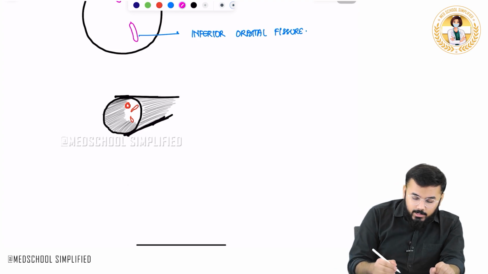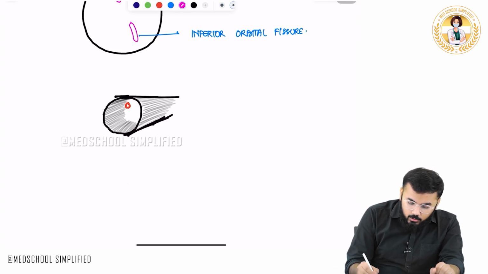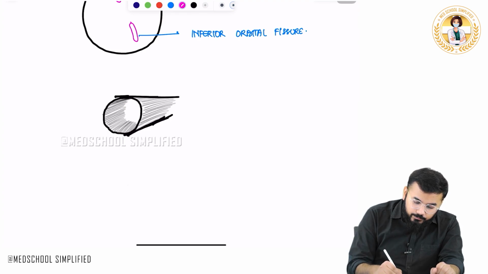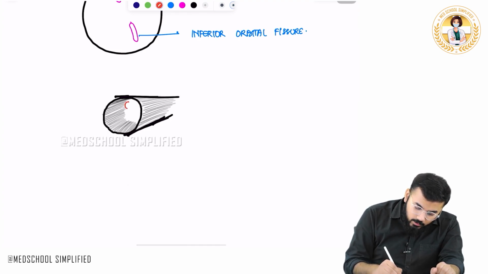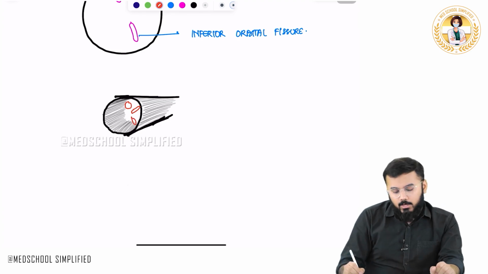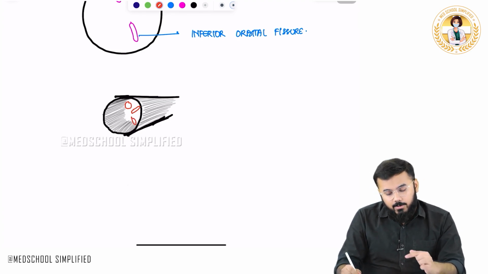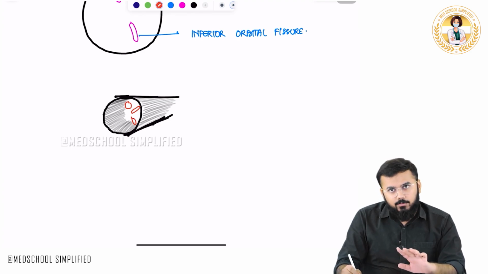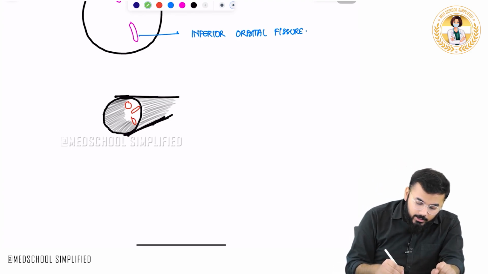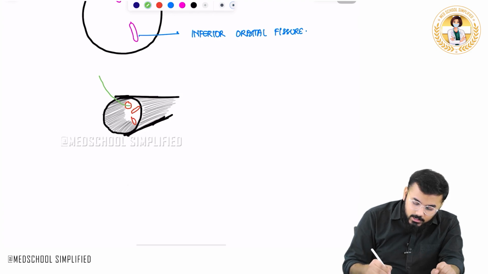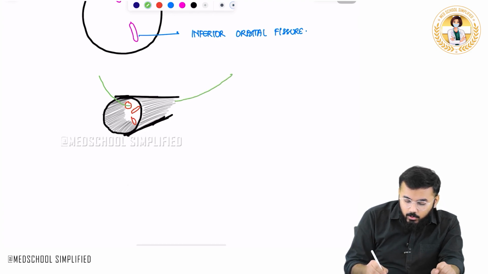What I am trying to tell you is that, let me draw these openings a little bit wide. See, there is one opening on the top, there is one opening here, there is one opening on the bottom. So, the opening on the top is your optic foramen, next you have got superior orbital fissure and then inferior orbital fissure. Let us say there is one nerve that is coming all the way, entering into this, and this nerve is coming out like this.